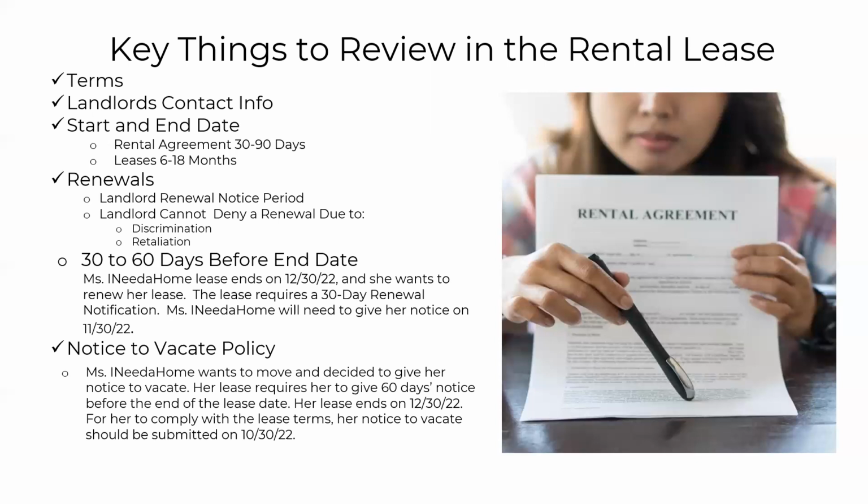So let's talk about renewals and the key things you need to look at for renewals. Let's look at this example. Miss I Need a Home's lease ends on 12/30/22, and the lease requires 30-day renewal notification. Based on her landlord's renewal policy, she would need to give notice on 11/30/22 that she will renew her lease.